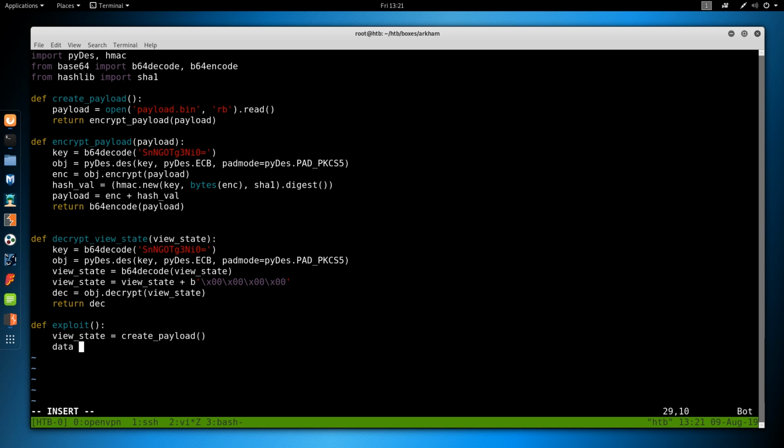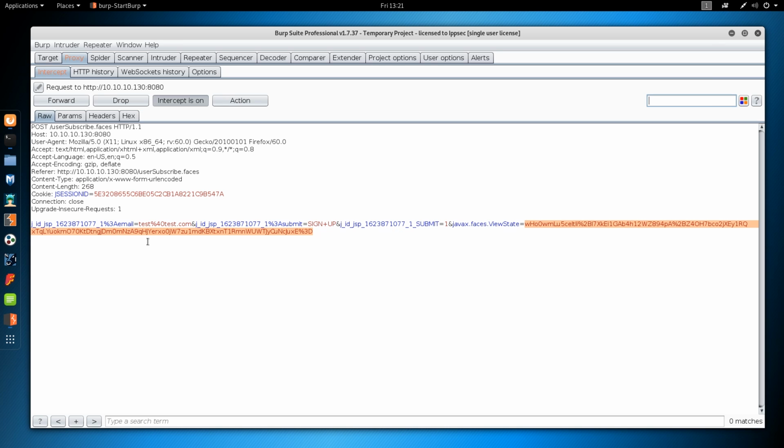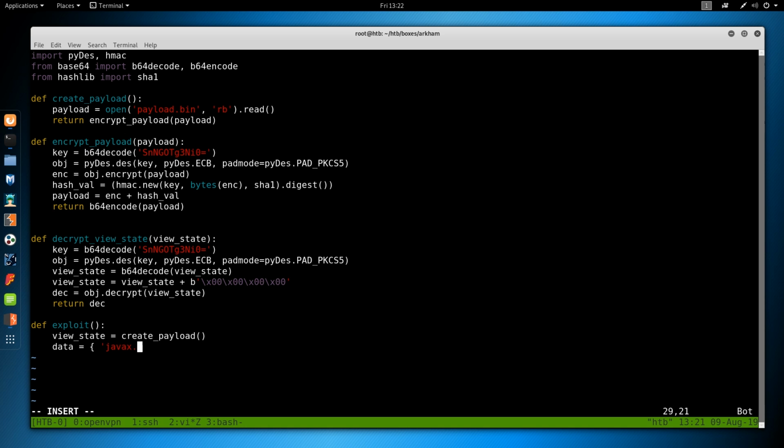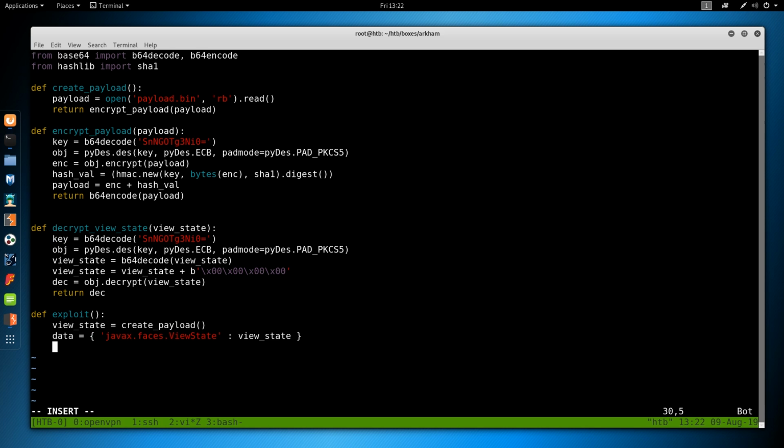And then data is equal to javax.faces.ViewState, and then ViewState.